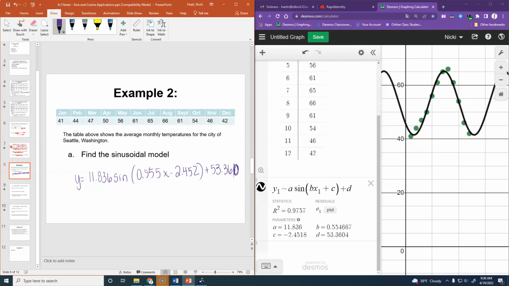That's fine with me. I'm pretty sure on the quiz tomorrow, whenever you have to do this and type in the A, B, C, D, I want you to round to 3 decimal places. So, those of you that did the calculator, did you get anything different? Is it significant?